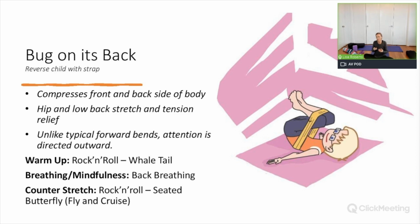So this I would use for my kids that need the benefits of a forward bend, but maybe are a little bit introverted, maybe are spending too much time reflecting. I want to start bringing them out and opening them up to the outside world. So I would recommend this particular stretch. It's basically reverse child's pose with a strap. Compresses the front side of the body. Nice hip and low back stretch. Relieves any tension from the hips and lower back. And the tension is directed outward, but you're still getting the benefits of a forward bend.